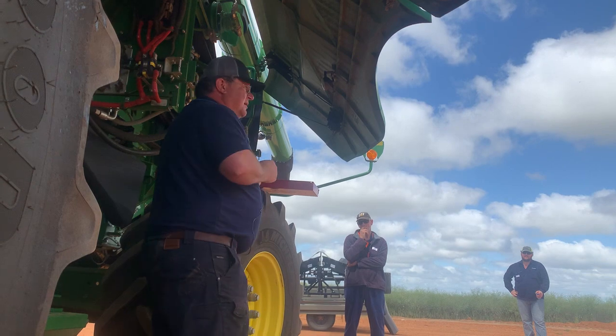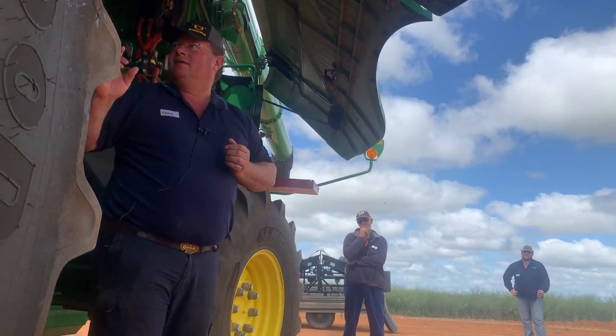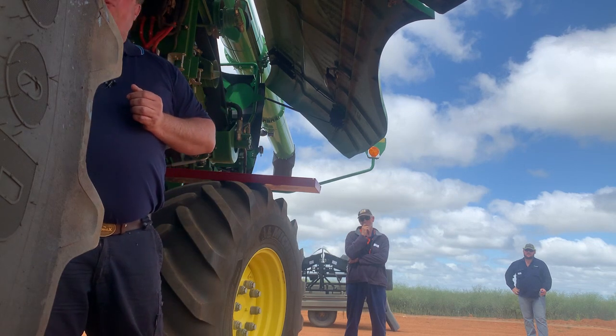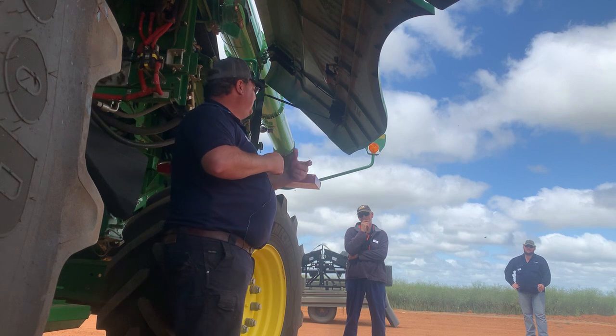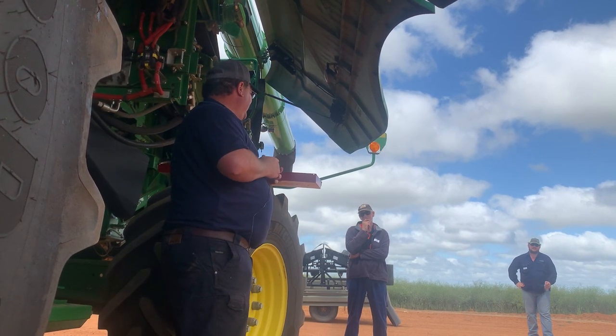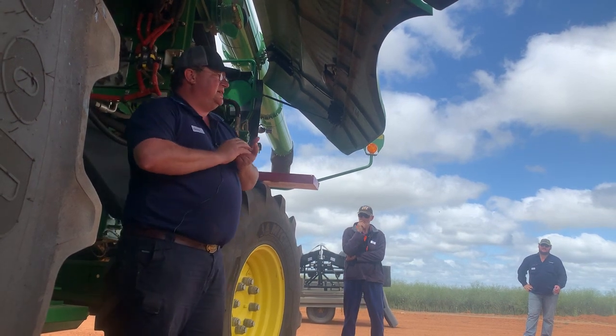Right? So if we take a step back to the loosening that I've done, we would put 31 wire concaves in there, and then we would put those 3 straps over the front of them to knock them a bit harder. So the straps I've used in the wheat as well.